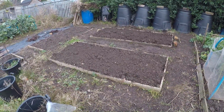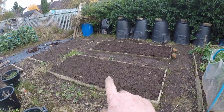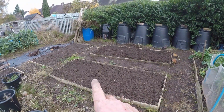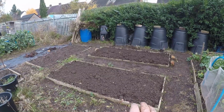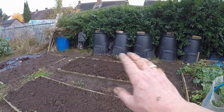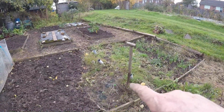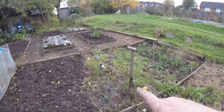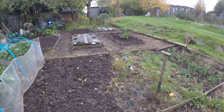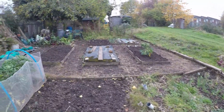Then stepping across here, these two beds here, this one had the pumpkins in, this has been dug over and a little bit of my own compost added, as is the same with the one at the back. So they're all clear now. There's only this here now to clear out up here, and then I've got the rest of the big bed to go through. So that's it, as I say, that's it for this one.